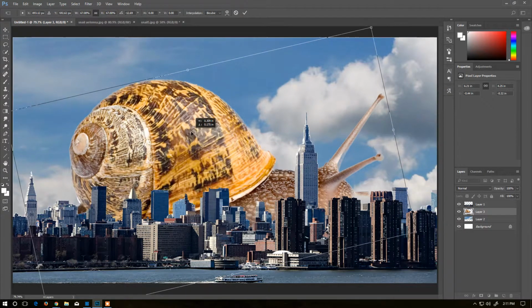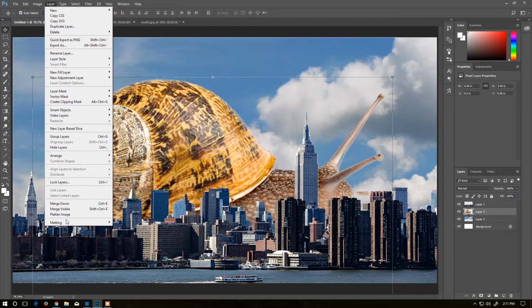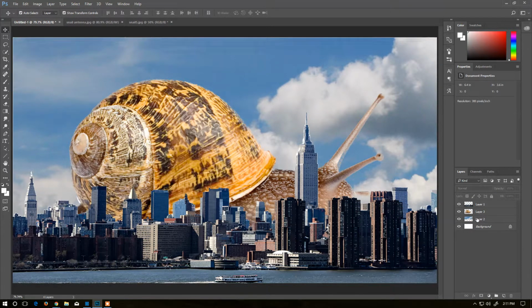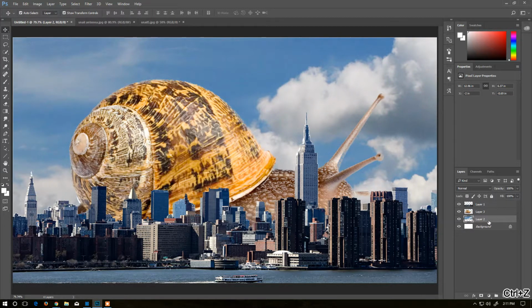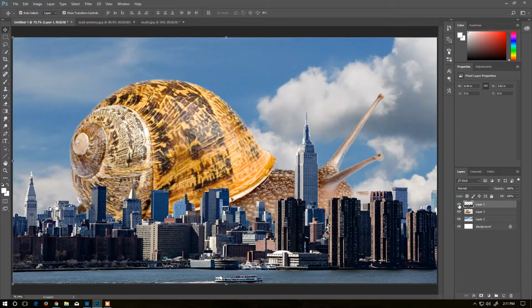And bam! Alright. Again, you can go in here, layer, matting, defringe. We'll do 10 pixels. Get rid of most of that white fringe on him. No, we can grab layer 2. Oh shoot, no, we can't. I don't like the white around this building, but again, that's just because I didn't do a very good selection.